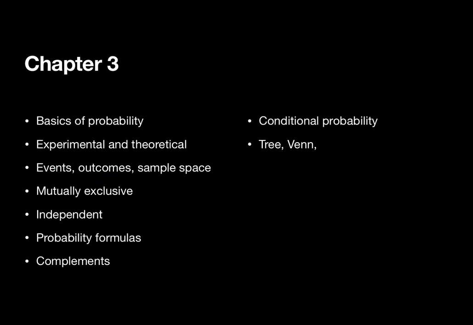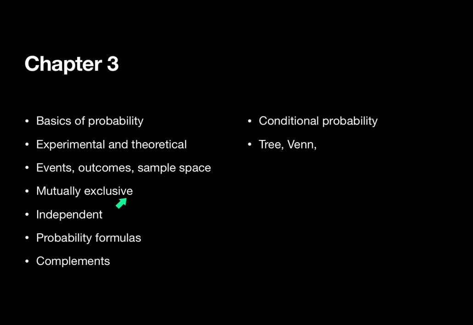So, for example, I draw a card. If I draw a card from a deck of cards, my sample space would include 52 different possible things that could happen, one for every card. So 8 of diamonds is an outcome. So the sample space lists all the outcomes. Then if I decide to say diamonds, well, that's an event because it takes 13 of these outcomes and clumps them into one event.